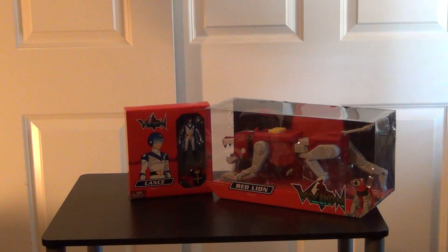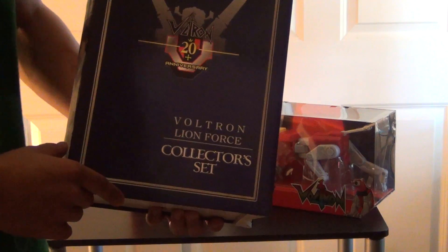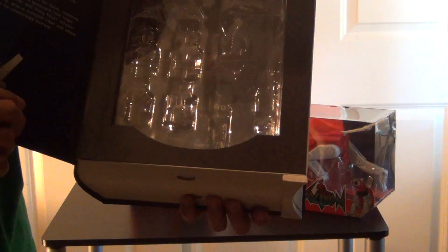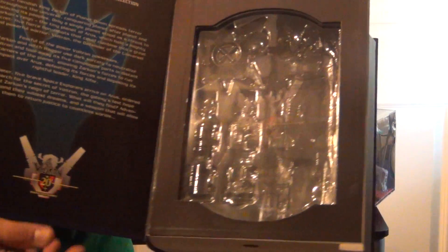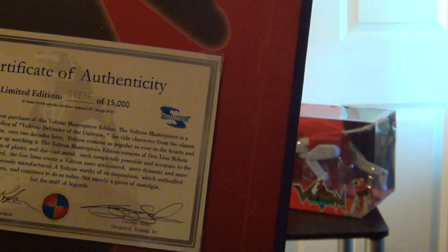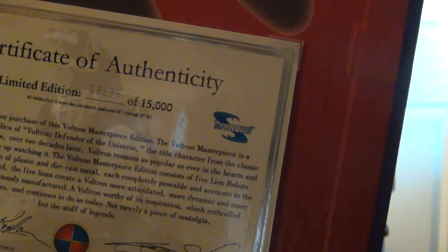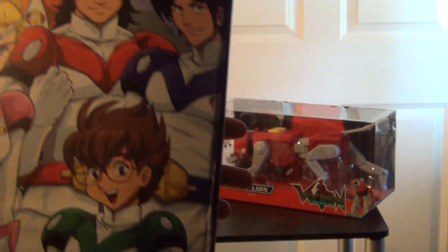Another thing I wanted to share with you guys which I've never shared was this is a 20th anniversary Voltron collector set that I bought on eBay when I first started collecting. I do have this displayed. It came with the shield, it came with the sword, here's all the lions. On the back side, this was a numbered piece - I think just a few too many in the run, but I guess obviously there's tons of Voltron collectors out there. This is number 8,696 out of 15,000 that were produced. That's pretty cool.